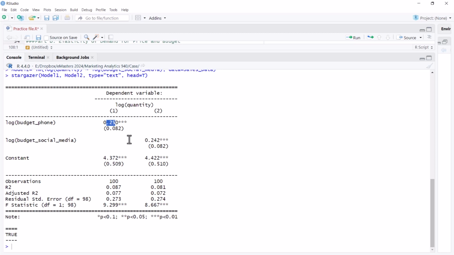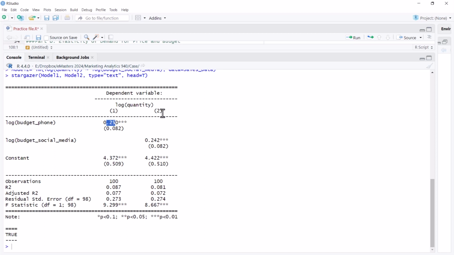So the impact of budget phone is higher by approximately 1 basis point for a given 1% change in budgets. But whether it is statistically significant, that we need to check. Still, if you are spending incremental dollars on budget phone, you are getting a slightly higher bang for the buck. You're slightly getting a higher efficiency.